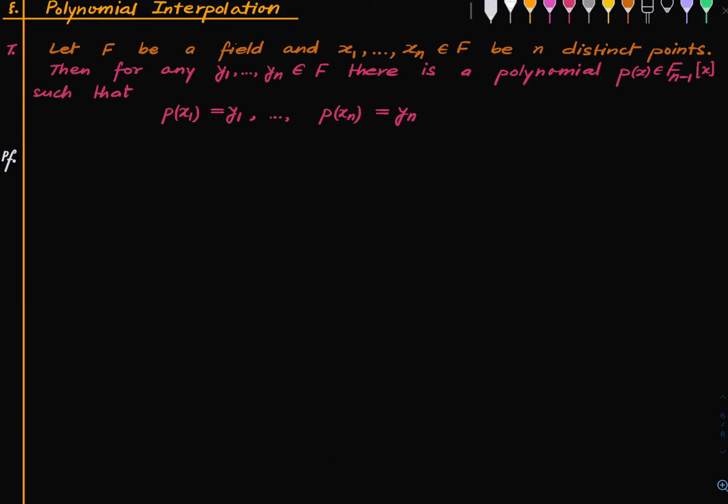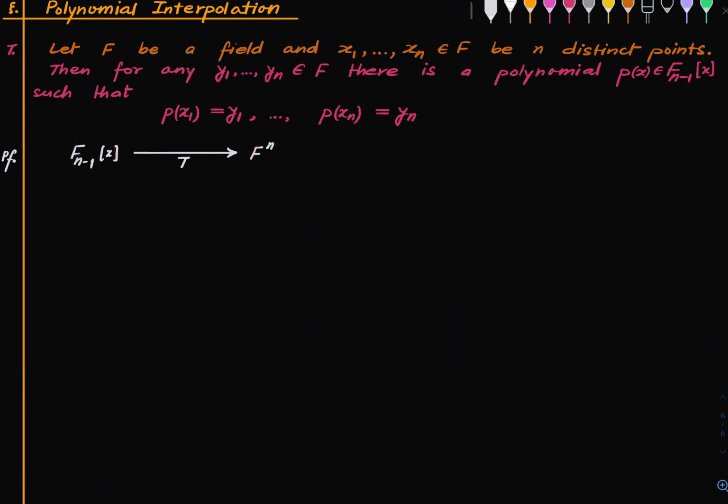Okay, so we have this vector space, and we define a map from this to that thing. Note that both vector spaces have the same dimension. Don't get fooled by this n minus 1. This is a vector space of dimension n, and so is this.